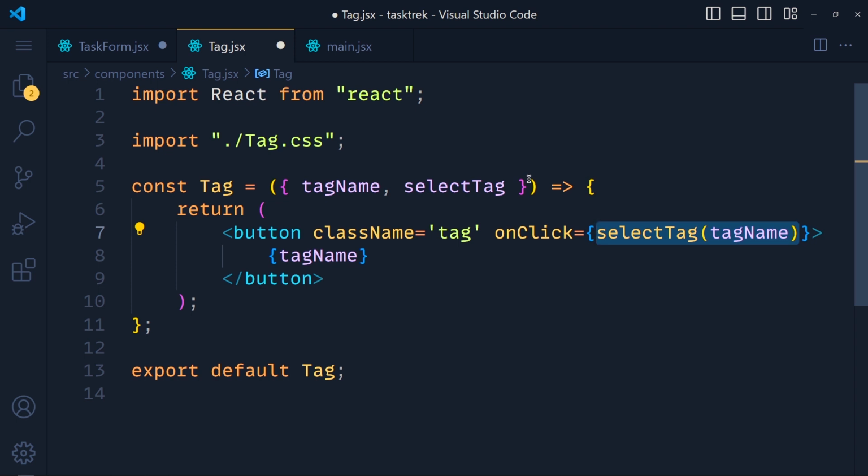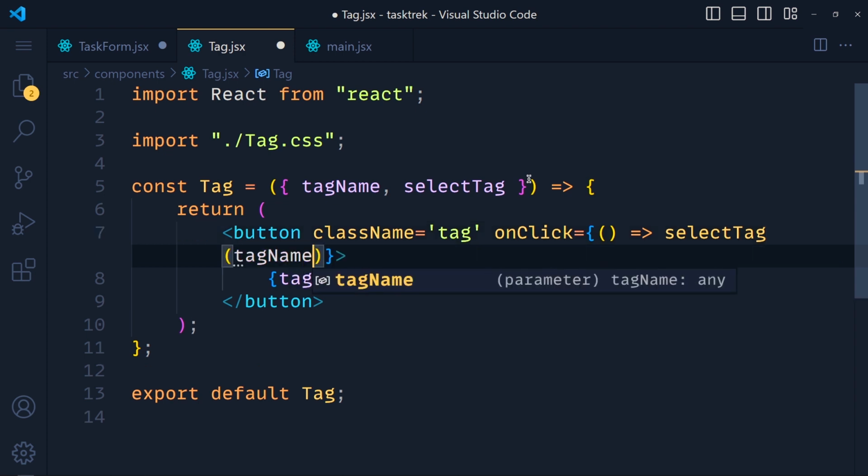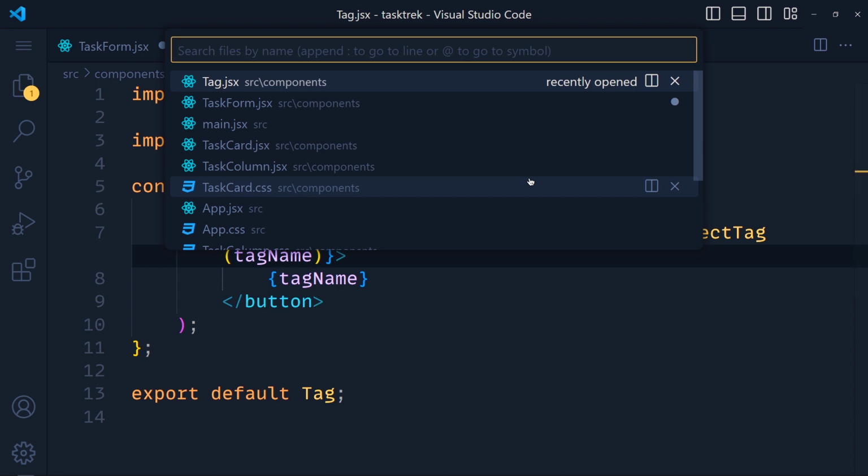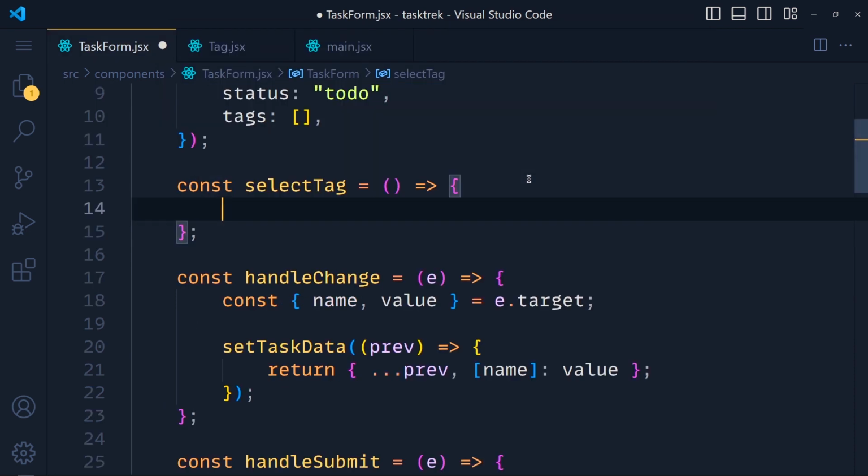So for solving that issue, we can pass an arrow function here, and inside this, we can call this selectTag function and pass tagName as an argument.